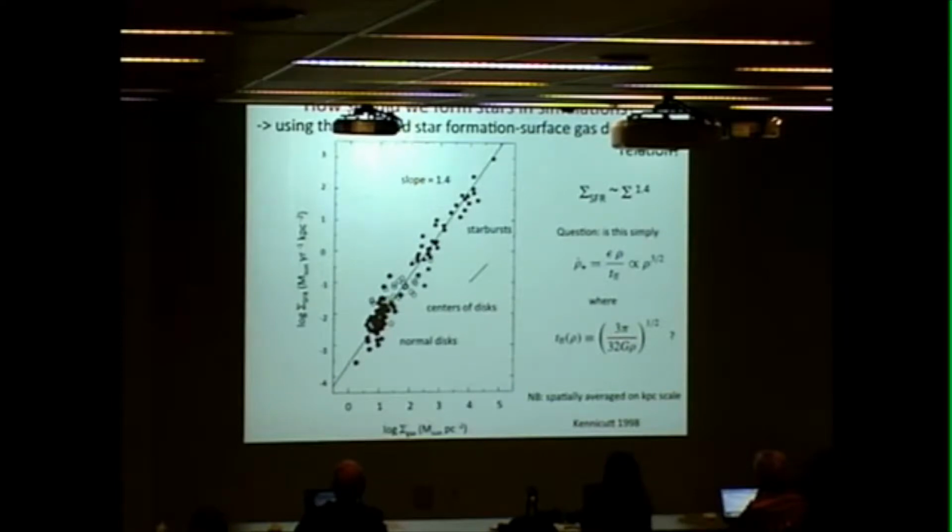And I would argue that this is averaged on kiloparsec scale. So as long as in your simulations you have a resolution of kiloparsec, it's probably fine to use that. However, if you go to high resolution simulations, such as Joel was mentioning, and you have 10 parsec resolution, you should in principle be able to resolve the structures of disks or galaxies. And so you should worry whether this is actually the way you should implement star formation.